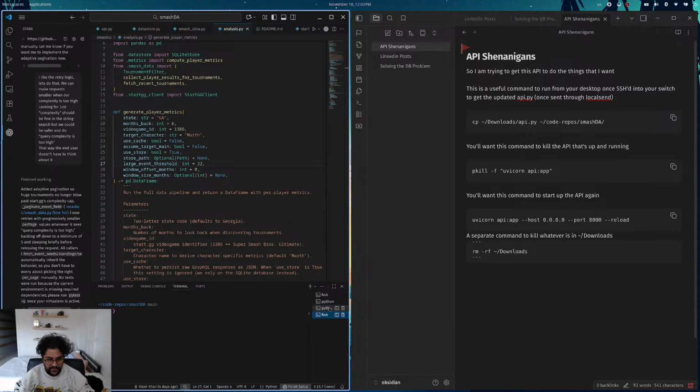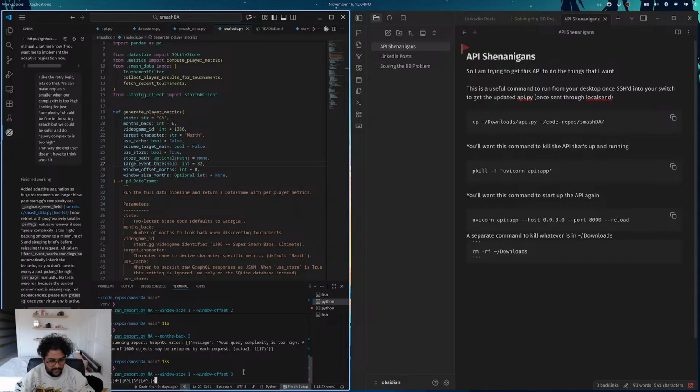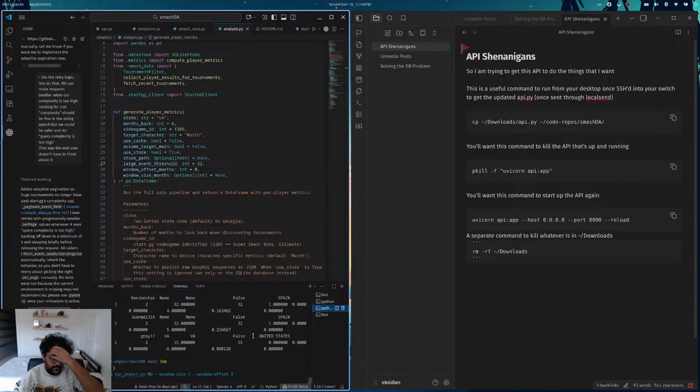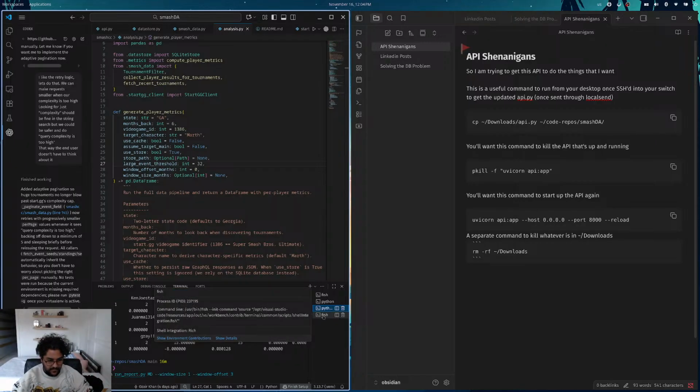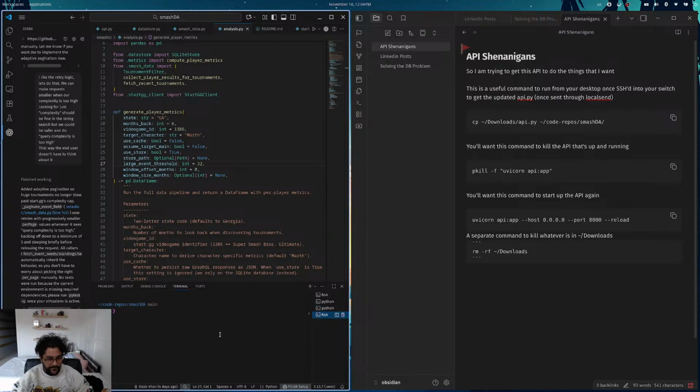Oh, let's do Missouri as well. Well, I added the thing, so maybe it'll work. Oh, it's doing something. Massachusetts is running for offset 3. This is now running offset 3. And then we could just do it for Missouri.